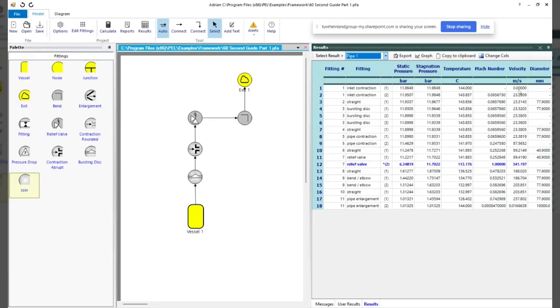It's not too complicated a model, so I should be able to understand that relatively simply. But you can imagine a larger, more complicated model. This is going to get increasingly more difficult to do. And I just want to know where I've got a velocity above a certain criteria.